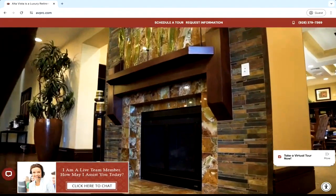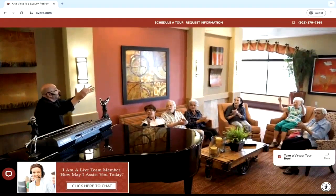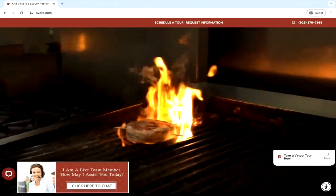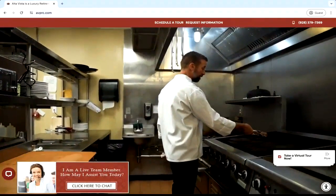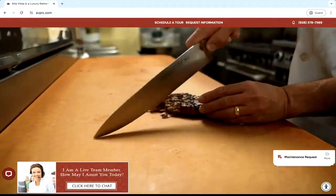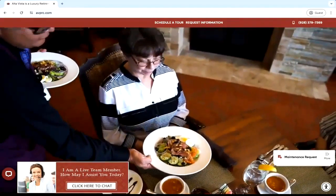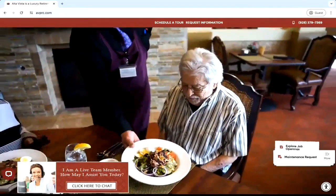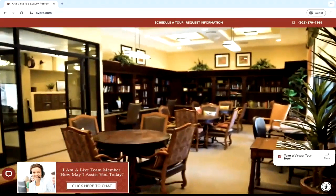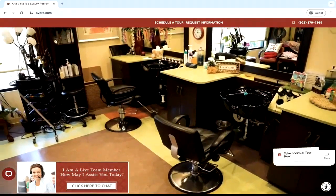And one of the things they brought up is, hey, we are in a historic area where we couldn't make as many changes to the outside of the building as we wanted to, but the inside is beautiful. It's been changed. We want people to come in for a tour. Number two is the sincere interaction between the individuals that work at our community and the community themselves. And then the food, so we actually showed them preparing the food, showing that this is like a 5-star restaurant that they get to dine at 3 meals a day. And then showing those sincere interactions where mom can actually go get her hair done.